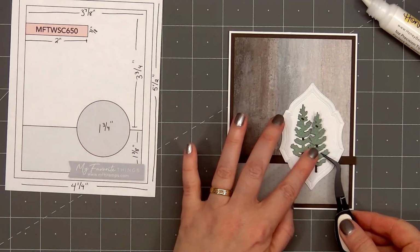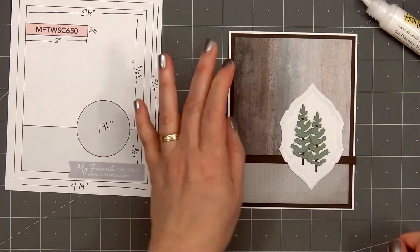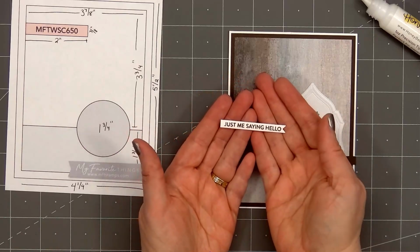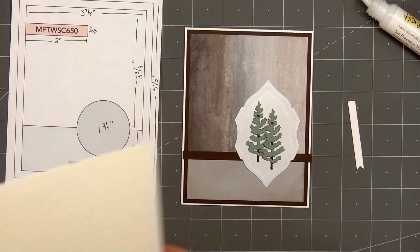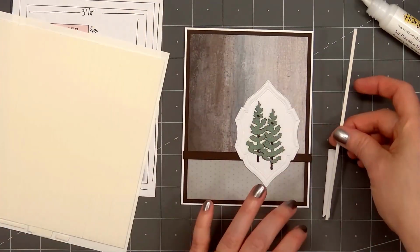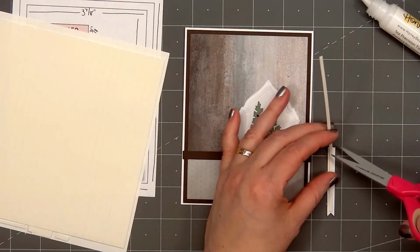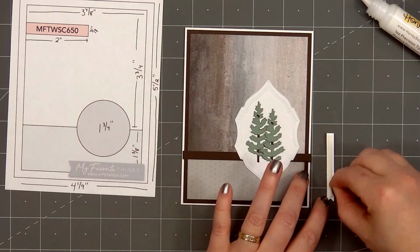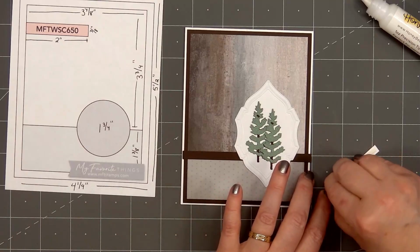The sentiment is from the mini message set, and I cut it out using the mini message banner. This is just me saying hello. I will pop up the sentiment using some of Honeybee Stamp's thin white foam strips. I'll remove the release paper and adhere the sentiment in the upper left-hand corner.